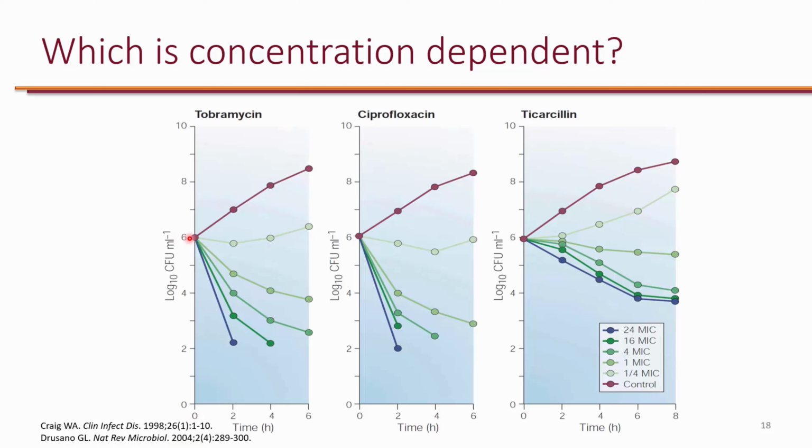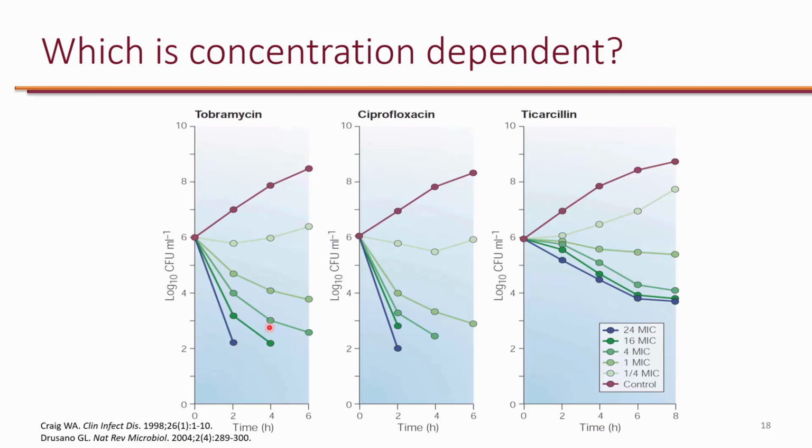Now if we give exactly the MIC concentration, as you can see, as time goes on, bacteria start to die, so the colony forming units start to drop. At a higher concentration, for example at 4 MICs, you can see that bacterial growth drops faster, and as we increase the concentration, this drop in growth of bacteria becomes larger and larger. This suggests that tobramycin has concentration-dependent killing, meaning that the higher the concentration of tobramycin we use, the more the growth of this organism dropped.